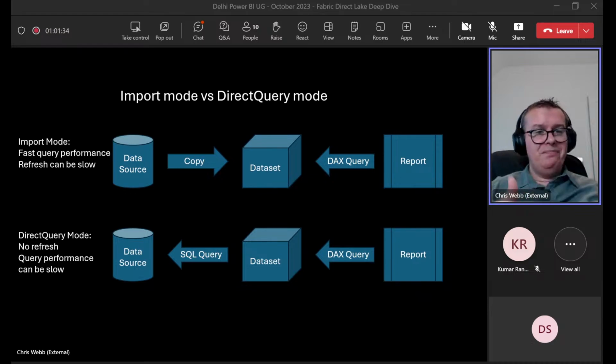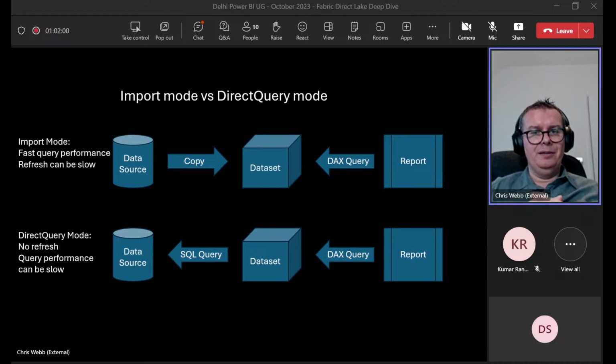What are the benefits and disadvantages of each approach? Well, import mode is the default for a good reason, because it gives you the fastest performance for your reports. There are two big disadvantages to import mode, though. First of all, you've got to copy the data into your dataset, and that can be slow. It can take quite a long time. And when the data changes, you've got to refresh it again.